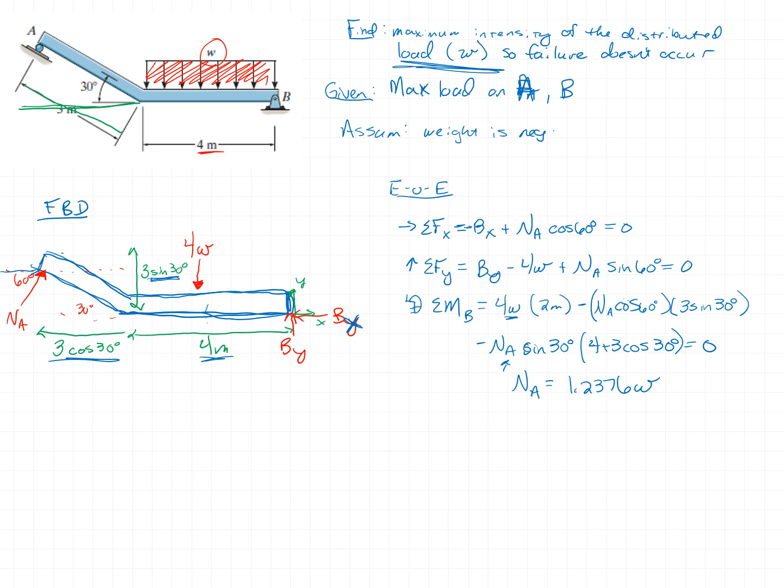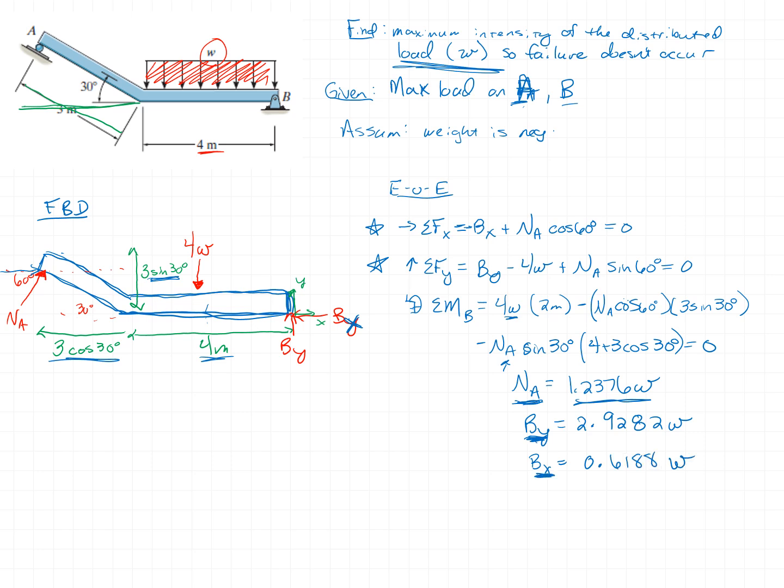So I still can't really figure this out yet. I'm not going to stick that A value, the max load, in here because I don't know if it's going to be the max load at A or B. I can't do that. So I am going to just leave it like this, but then I can put that into this equation and I can get By in relation to W as well. So By is 2.9282W. So I'm able to find By that way, and then I can put NA also into the x, and I can get Bx is equal to 0.6188W.